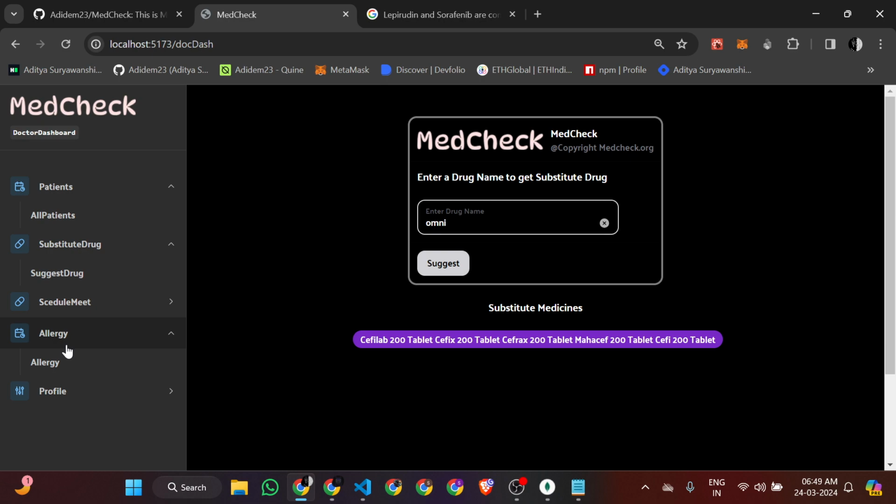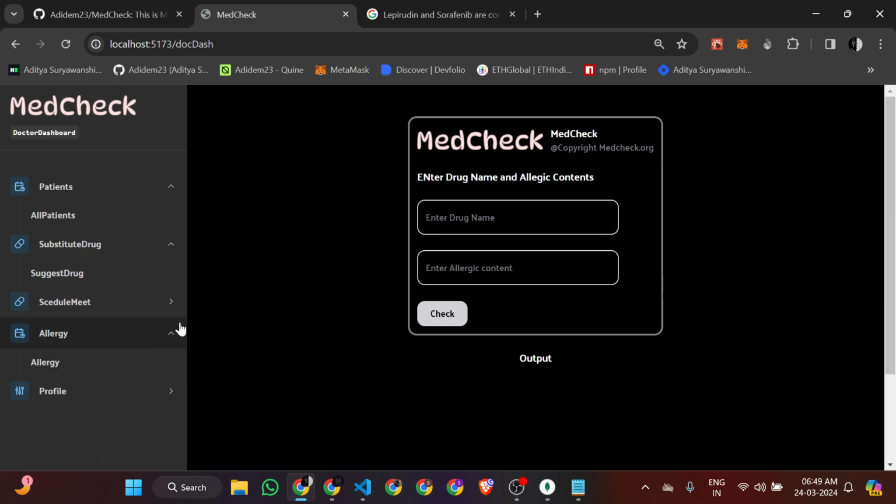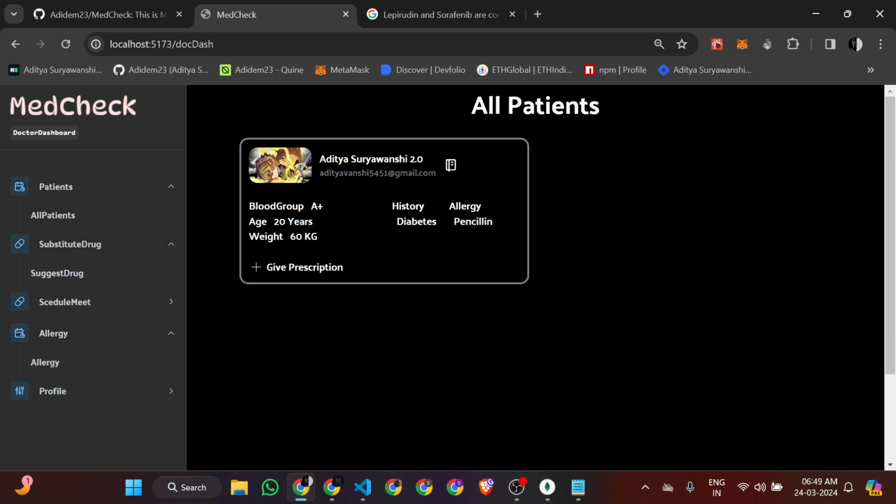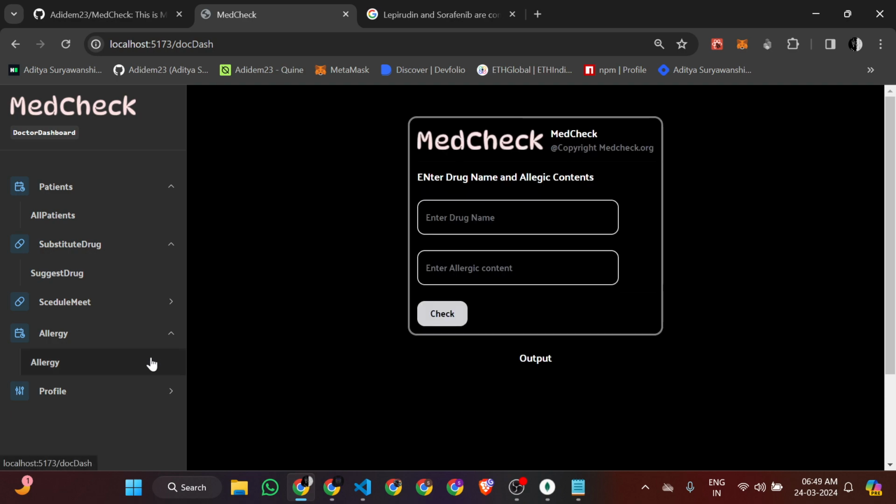After that, in the doctor profile we have also maintained one column for the allergy checking. Suppose the patient has mentioned that he has an allergy to the penicillin group, and now suppose the drug contains penicillin. When these two things are there, it will be very harmful for the patient. So we have implemented that, but I don't have the exact example to show here, so you can check it out also. No worries about that.